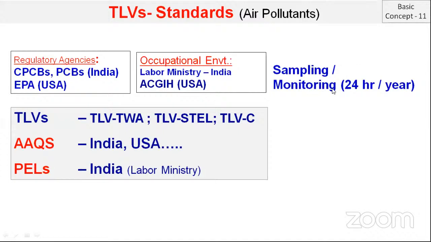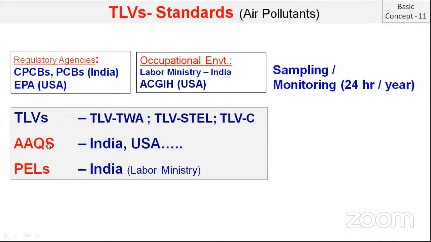Sampling. Now, monitoring is a word where continuous sampling has to happen, because air pollutants are generally prescribed as that particular mass, that is microgram or milligram, divided by 1000 liters of air. So 1000 liters of air is fixed, but the time is also fixed. It should be continuously 24 hours all through the year. Right? Monitoring is continuous sampling and analysis. Generally, it's a continuous activity. So a particular machine operates day and night, and gives an average value for a complete year.